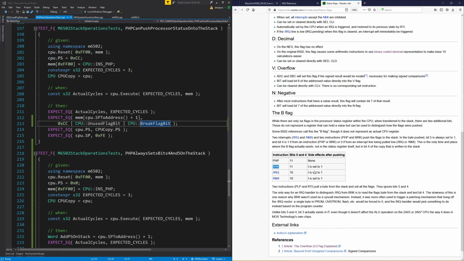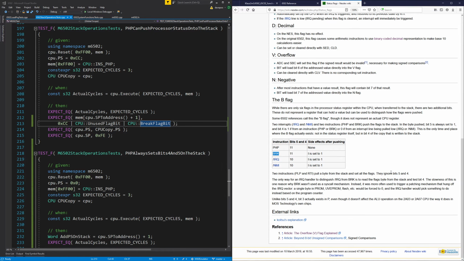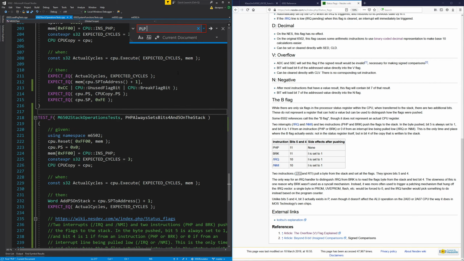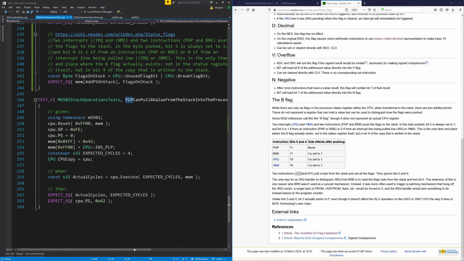We haven't fixed that, and it has to ignore them when it reads it back, when PLP reads it back. So we need a test in PLP. PLP can pull a value from the stack into the processor status. So in this case, we just put this random value in. And maybe we can do the thing where we're going to OR this with the flags again.